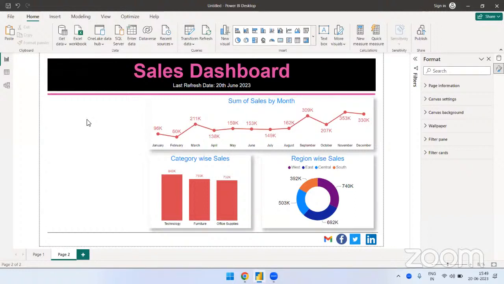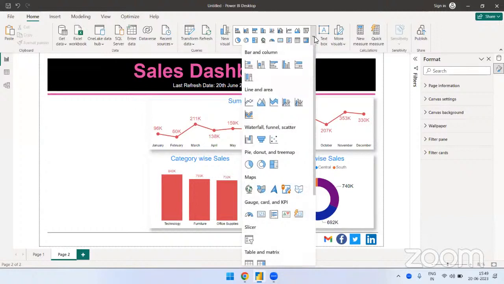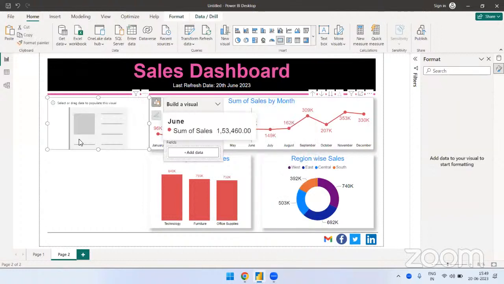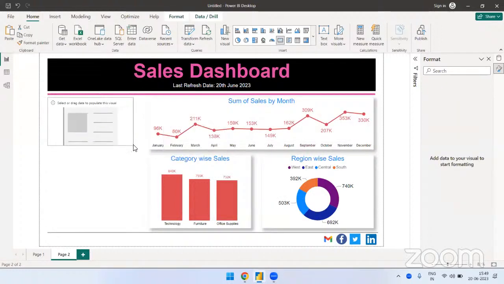For some businesses, if it is a retail business, then total revenue, total sales, then quarter over quarter percentage change, right? So that kind of scenario can be understood as the KPI. For others, it can be number of customers, number of orders, and so on. In order to create things like that, we have one visual called the card visual, which is primarily used to show the KPIs. You can see this 1, 2, 3, which stands for card. So you can use this card and have the things that you want in your dashboard.